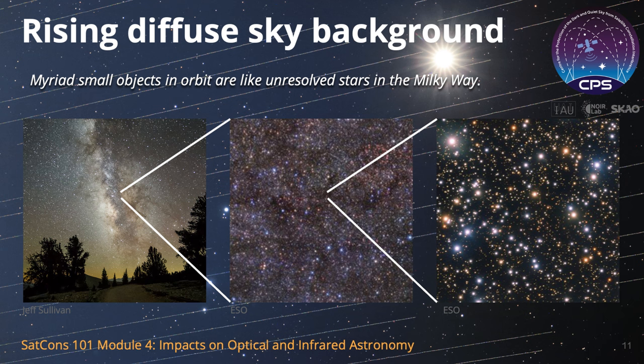Telescopes on the ground can distinctly see space objects in low Earth orbit down to about the size of a small car. While radar can detect smaller objects of a few centimeters in size, these do not leave light trails in astronomical images. But the light from these objects still lands on telescope mirrors, in camera lenses, and in human eyes. When the optical system cannot resolve an object as a discrete point of light, this light becomes part of the surrounding night sky. The resulting effect is that these small objects can make the sky brighter than it would otherwise be. When the brightness of the night sky increases, it makes detecting faint astronomical objects more difficult.